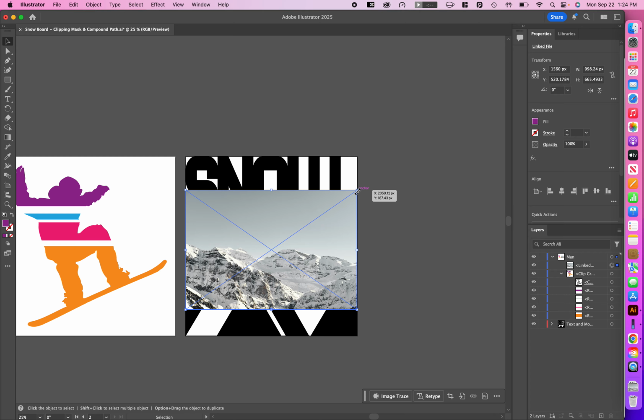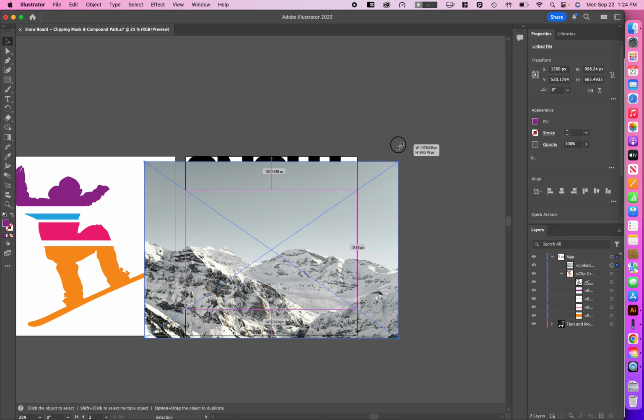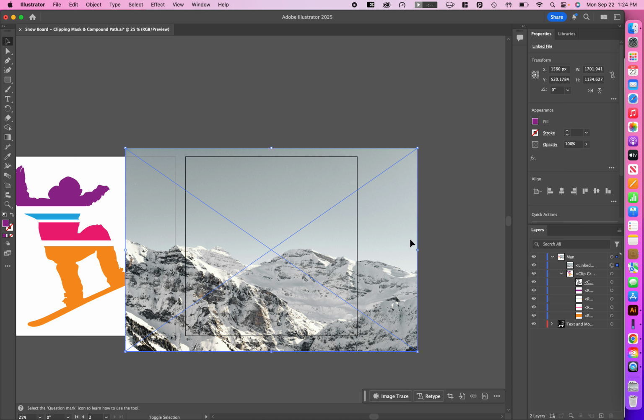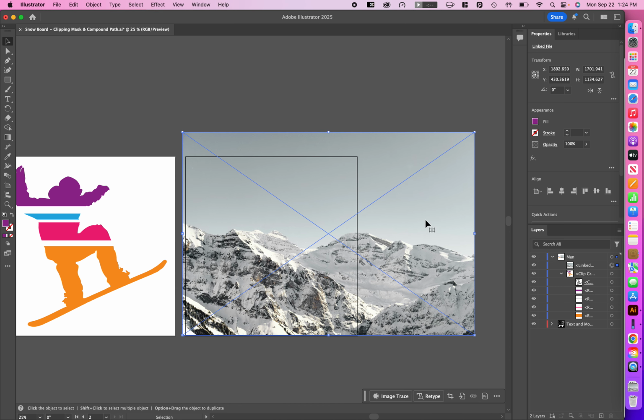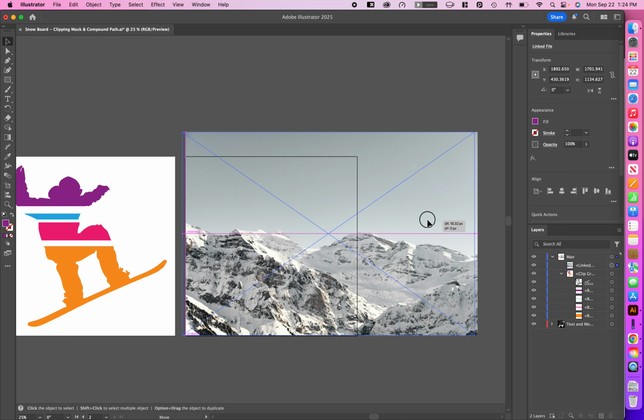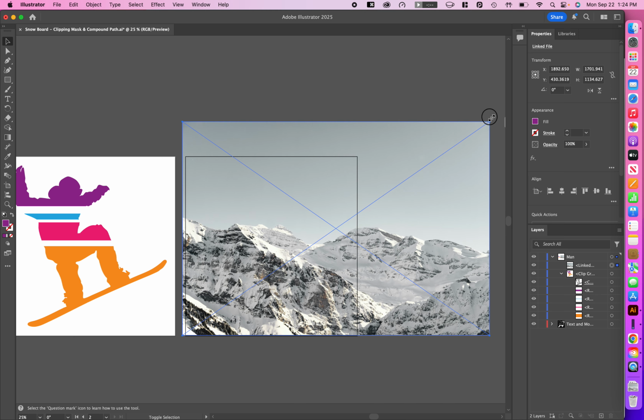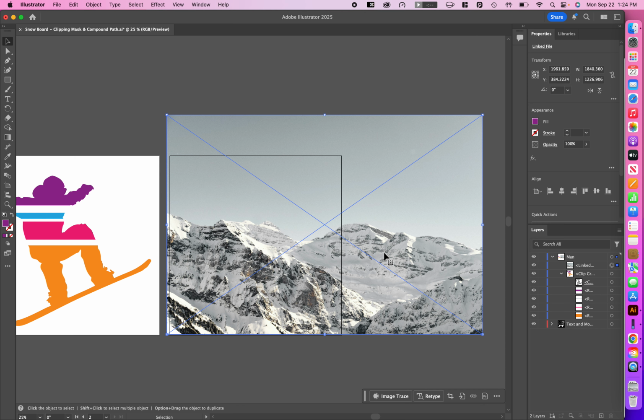I'm just going to center it up here, maybe scale this up just a little bit, and I'm going to use parts of this text to cut out pieces of this image. So I'm just going to position it how I think it might look. That'll look okay, and we'll go from there.